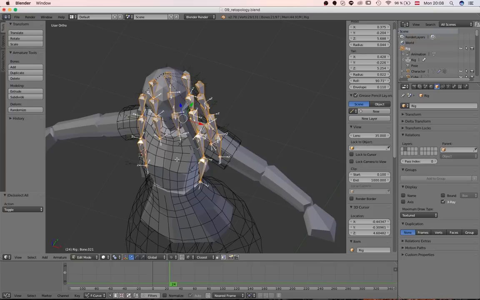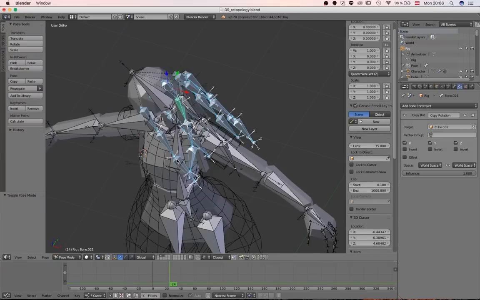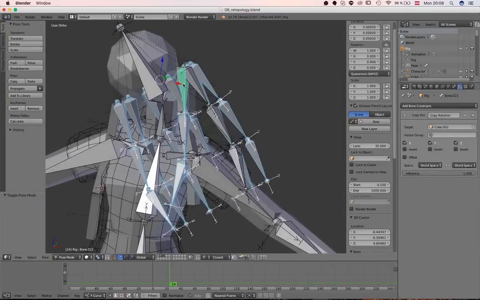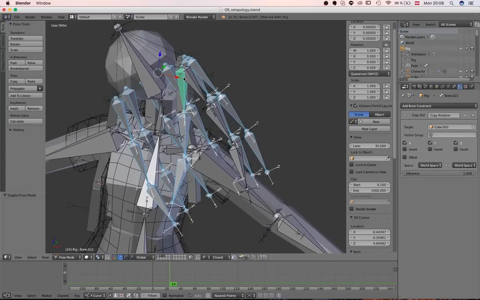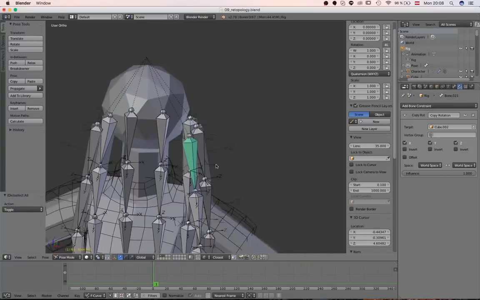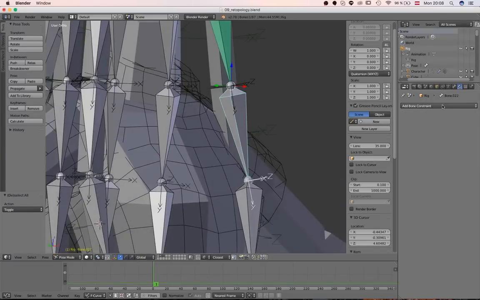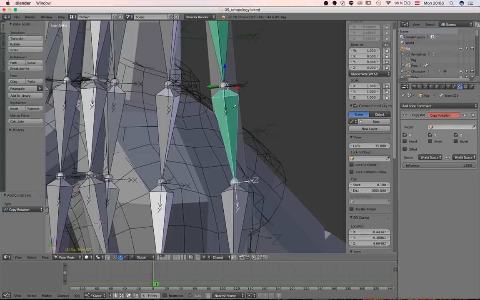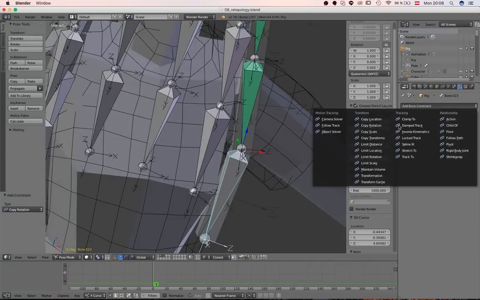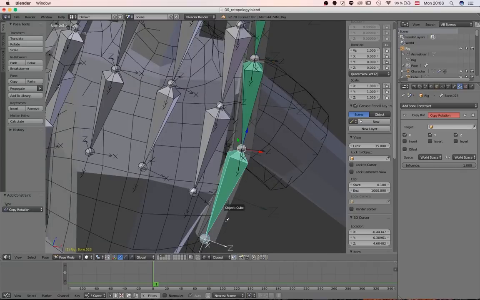So I want to hide in pose mode these as well, so I'm going to select all of the ones that I have here in edit mode, and in pose mode I will also press Shift H to hide all the other ones. And now let's just add a bunch of constraints here. Copy rotation, this cube, copy rotation, this cube.